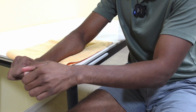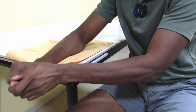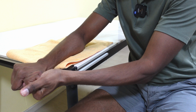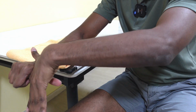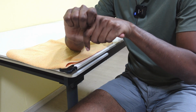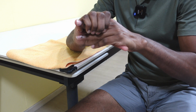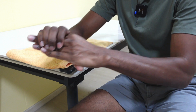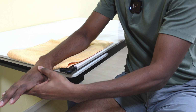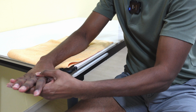For this stretching exercise, if you find any pain anywhere, do not push past the pain. Just do it gently. If you're pushing past pain, then it's not good. Once you have yanked out the thumb, grab it like this, like a handshake. In this position, using the fingers of your stronger hand, slide into your other fingers like this. The thumb is being blocked by your stronger hand, and then your fingers are opening up.